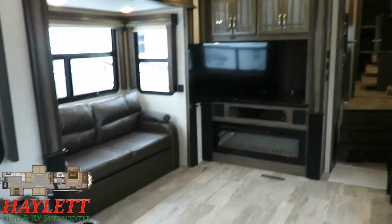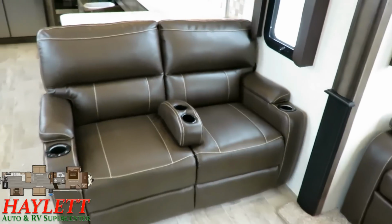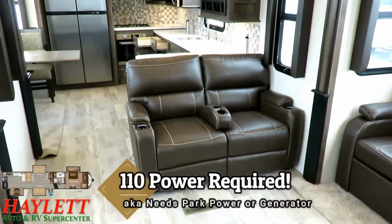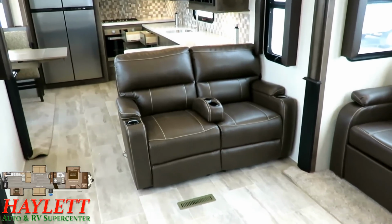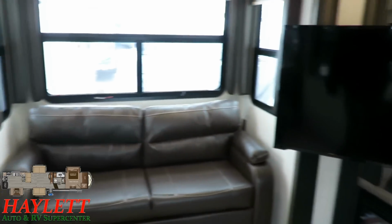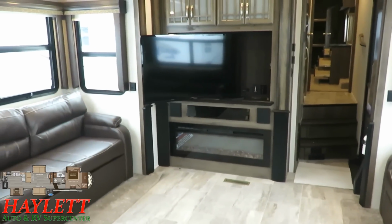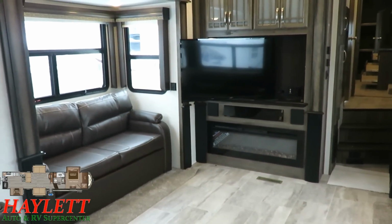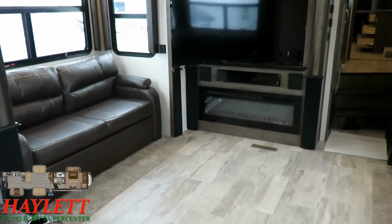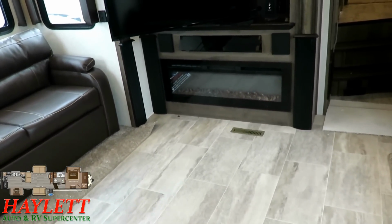And let me spin around here. Like I said, power theater, massaging, heated recliners right here. That's a pontoon-style removable armrest in the middle. You've got LEDs in those cup holders right there. So those are going to be, I call it your thrones. The king and the queen's throne directly facing entertainment. But what if you have guests? They're going to have to crank their neck sideways, but obviously not, because you can see that TV can crank way out of there. And I love the look of that big 5120 BTU electric space heating fireplace below.